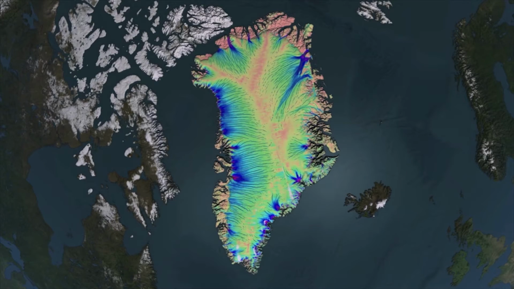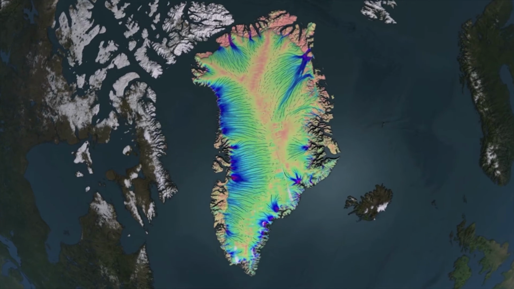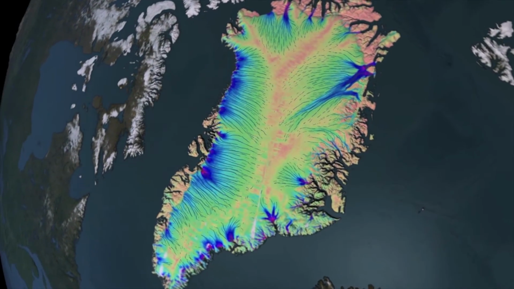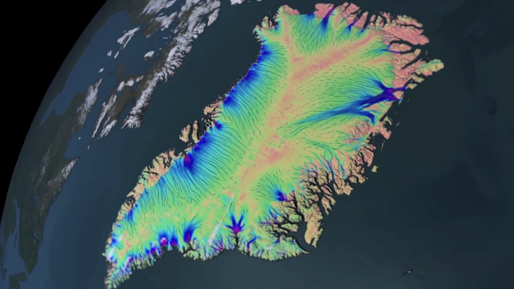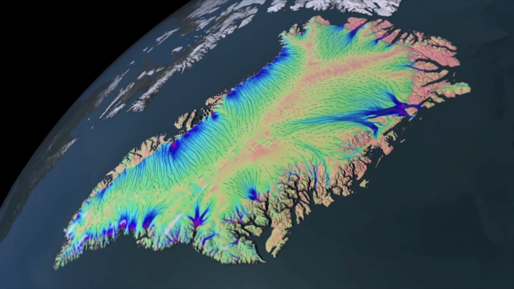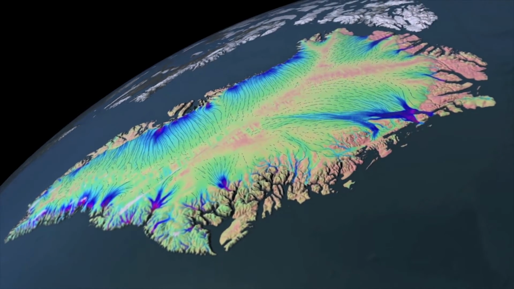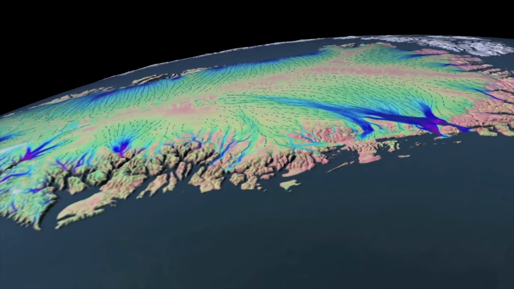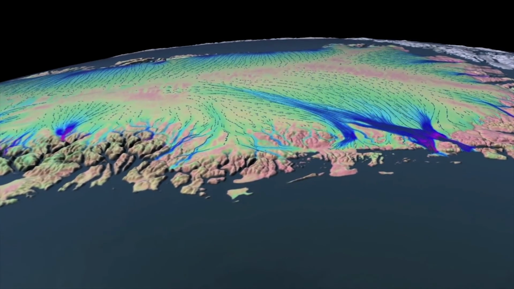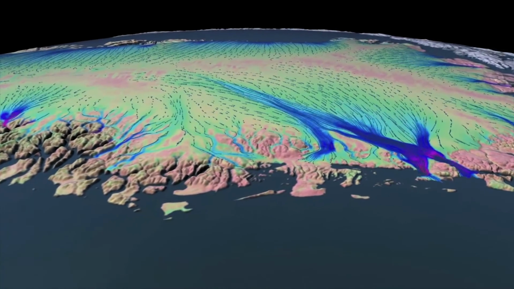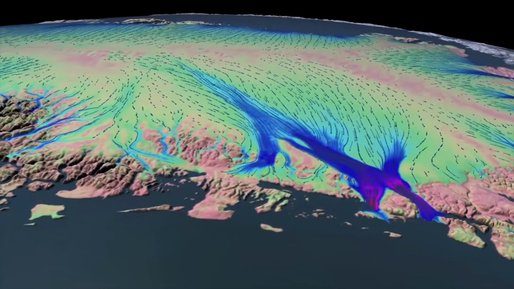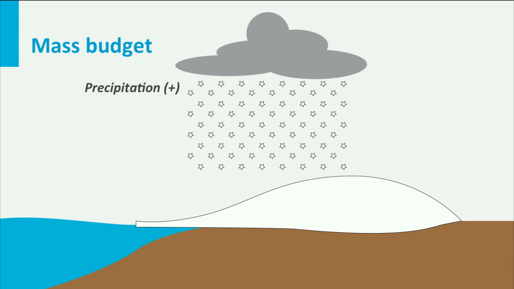Ice is a viscous fluid that moves due to gravity. For grounded ice, velocities increase from the bottom layers to the surface. At the lower boundary with the bedrock, ice velocities are null in the absence of liquid water or sediments. In the places with sliding or high slope, velocities are high. In the ice sheets, surface velocities range from some meters per year in the interior to several hundred at the margins.